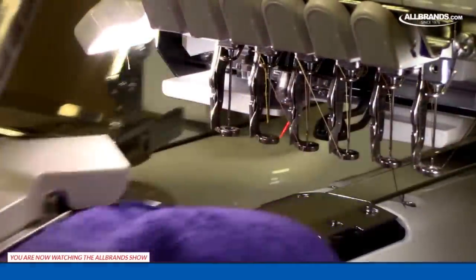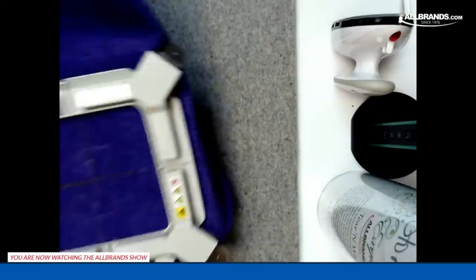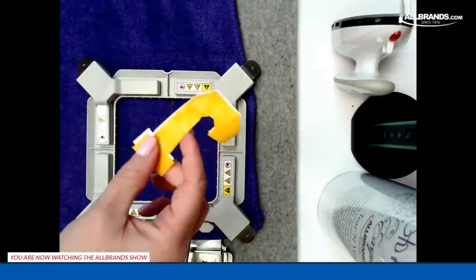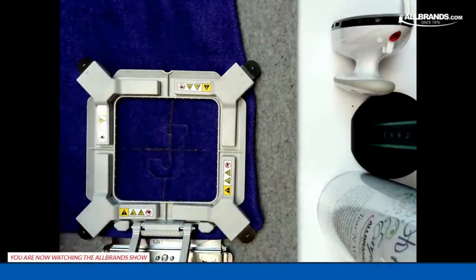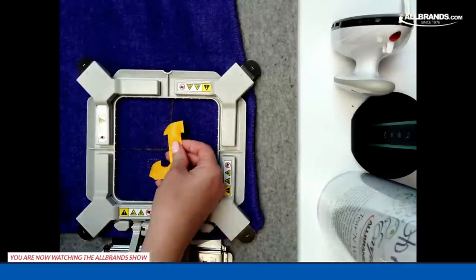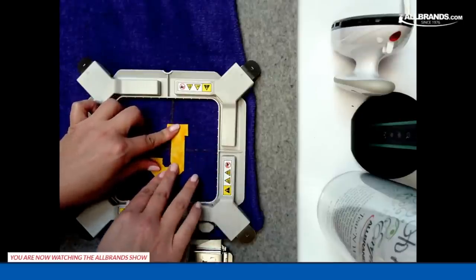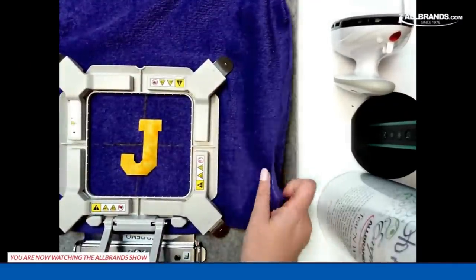Okay, now then I'm just going to take it out, and it snaps in and out so easily. And then we just go back over to our hooping station, and we'll see the tack down stitch right here. So I don't know if you can see that, but there's an outline of a J. And then this wonderful J that Courtney cut out, there's backing on it. So you have to take off the backing. And then I just place it inside of that outline J. And I have to make sure that I'm flat here. Here we go. Great.